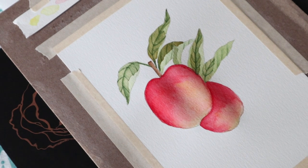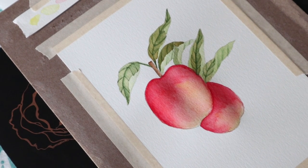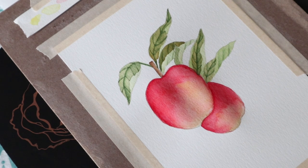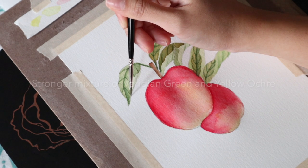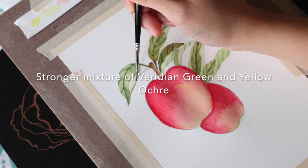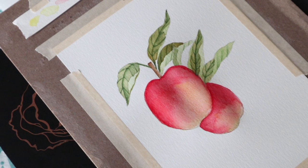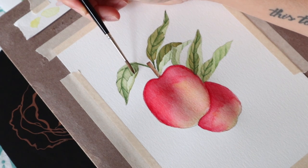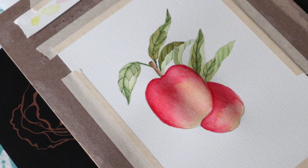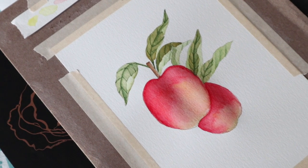Okay, we are getting there. So with the smallest brush, I'm going to take that dark mixture of viridian green and yellow ochre again, and I'm just going to drop that over here on the flipped side of the leaves. And then with my medium clean brush, I'm just going to blend that slightly. And I'm going to do the same thing with the other leaves.